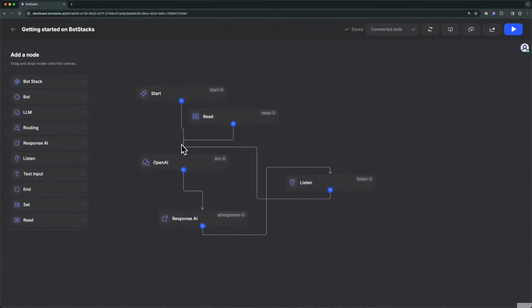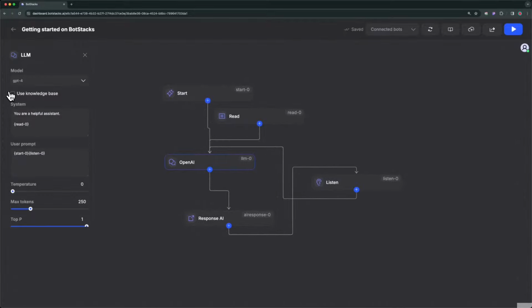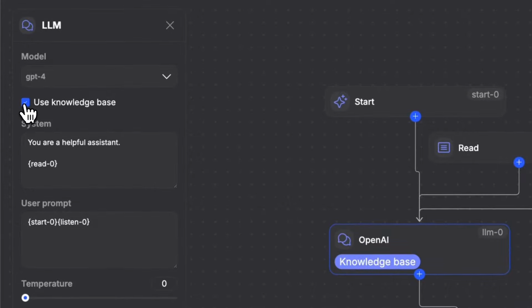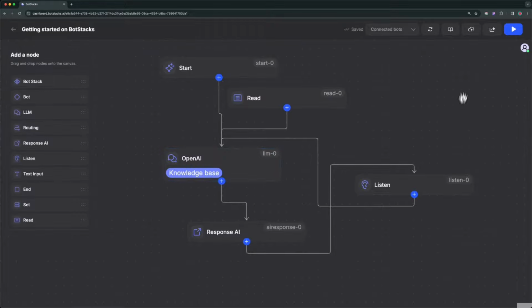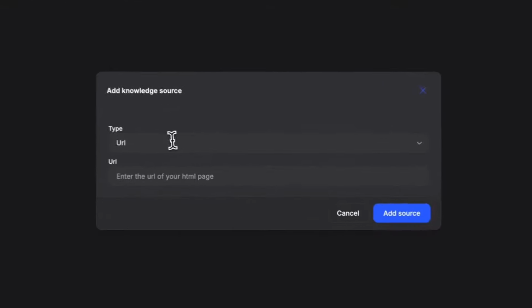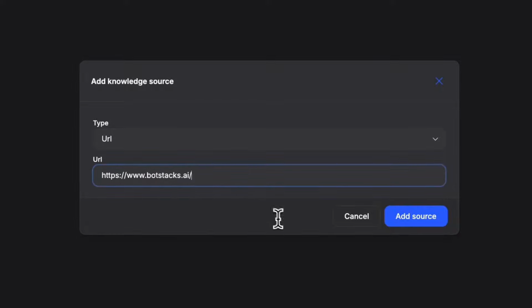Now I will show you how to add your own data to the assistant. On the LLM node, check this option, Use Knowledge Base. You can add URL, text and files as knowledge source. I will add the BotStacks website as knowledge source.